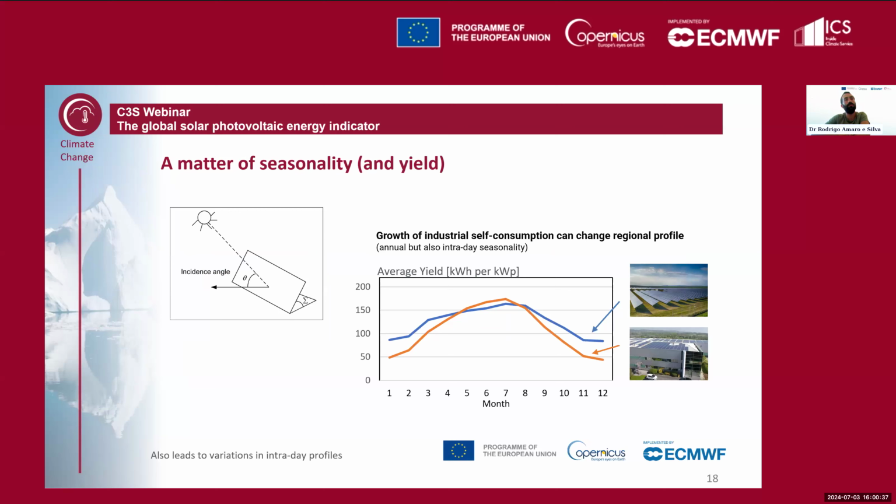And so this is, among other things, a matter of seasonality, because depending on how the PV panel is placed relative to the sun position, we can have a different profile of our PV output. For example, I just produced this illustrative, very light example of what could be a case of a ground-based installation, which is fixed, and an industrial installation, which is also fixed, but usually is much more horizontal because it keeps up with the rooftop geometry. And we see that there's a clear difference between the summer-winter shape of the profiles.